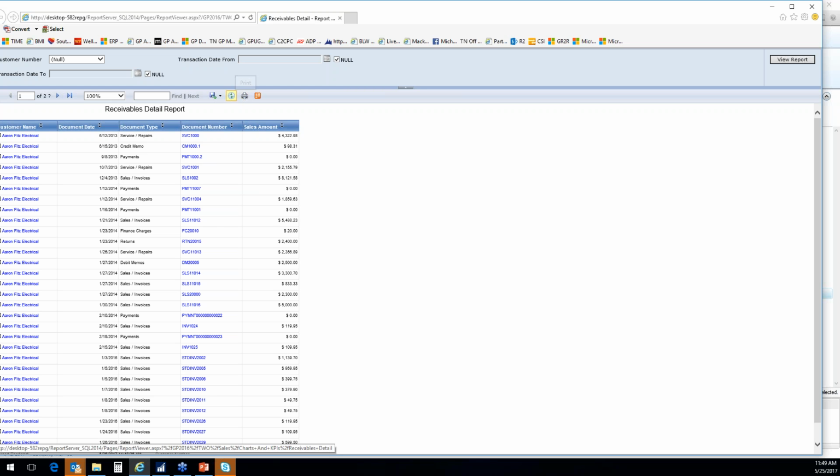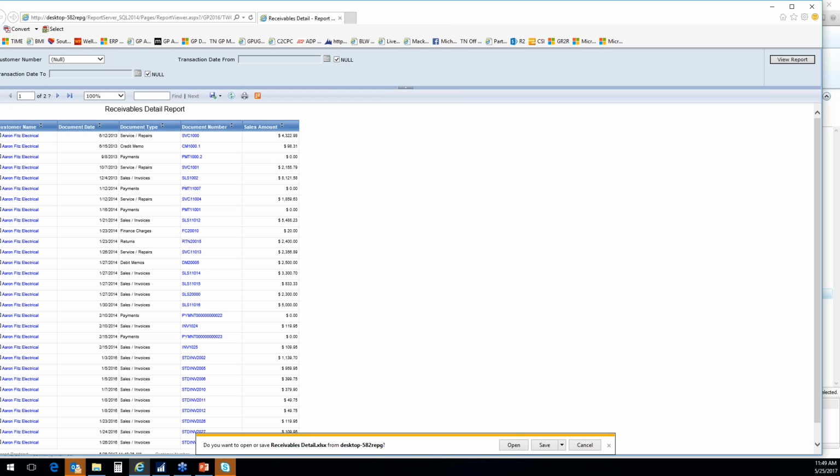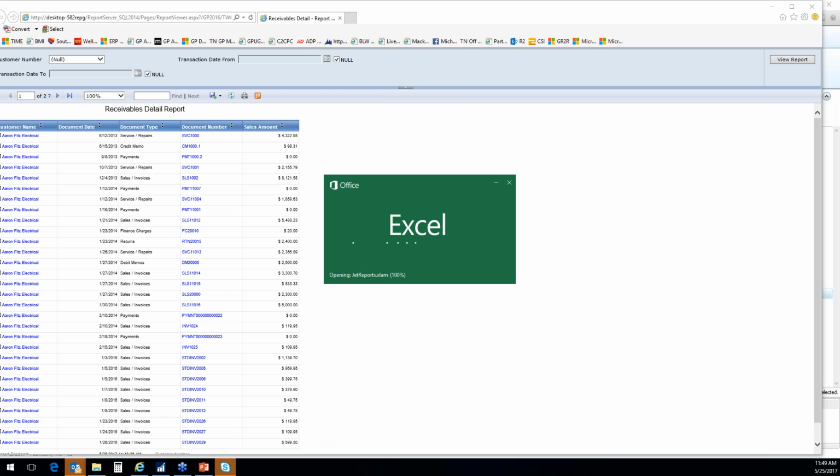Of course I can print this. I'm going to save, but native to this tool, because these are SQL reports, so this is all Microsoft stuff, native to the tool is the export to Excel. I don't want to take it over as a comma delimited file and have to rearrange it. I want it in Excel as Excel. When I click on the button there, the system will go grab that report, run through a little formatting, and open that for me in Microsoft Excel.